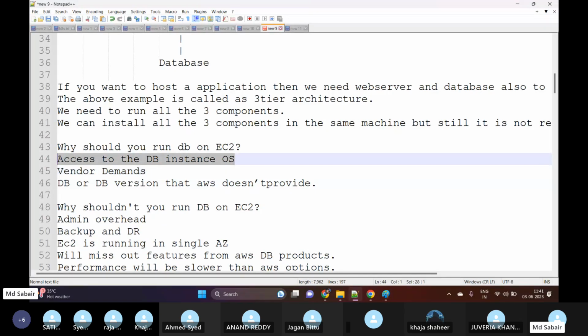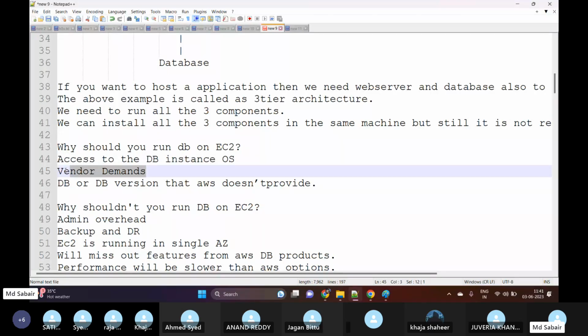Okay, apart from that, if your client is demanding that you should use only EC2 to install the database, in that case we can install our database on EC2. There will be some clients who don't want to use the RDS service. The reason might be in terms of billing.